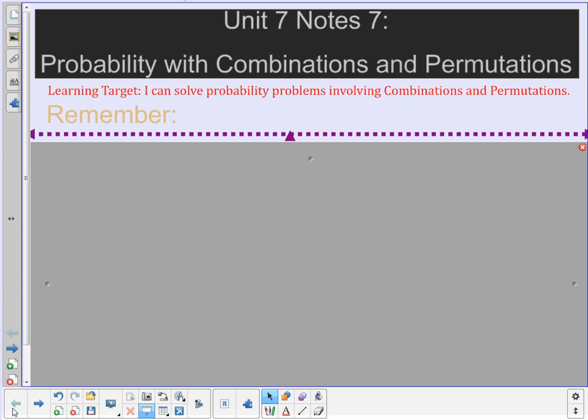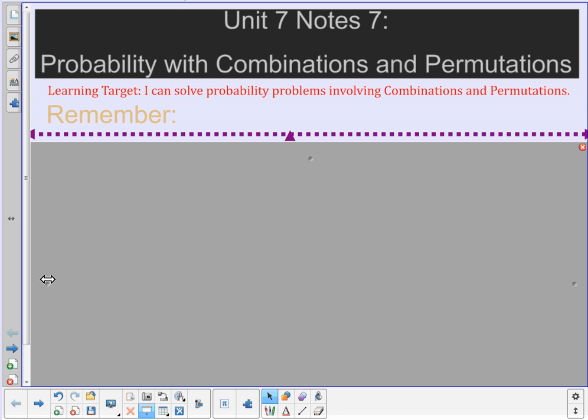Today we are putting together the two halves of the unit that we have learned. The first half of the unit we talked about combinations and permutations. That was calculating the number of outcomes that a certain situation could happen. And then the second half of the unit we talked about calculating probability. Today we're putting those two things together. We're going to be calculating probability with combinations and permutations in them. So basically, if you're choosing more than one thing to happen, you have to have combinations or permutations in your probability equation, in your probability fraction.